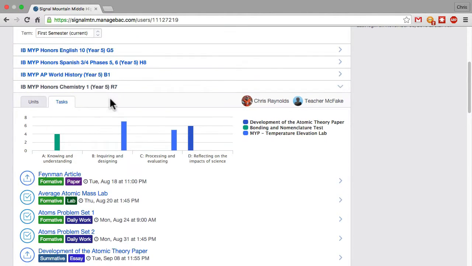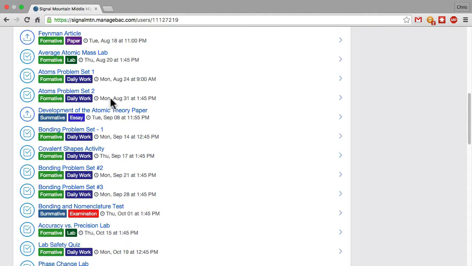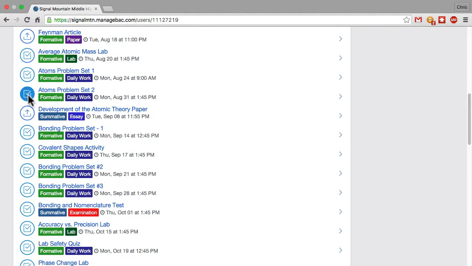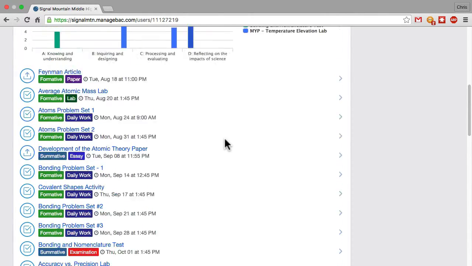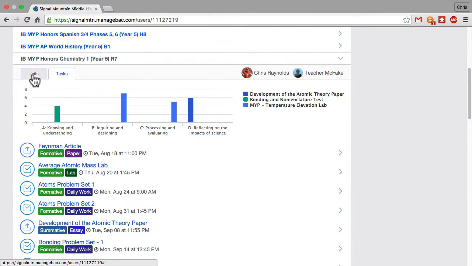These are the tasks. This will allow you to keep up with what's going on, what has happened. Now you notice on the left-hand side, there are 2 different icons. The icon with a little tray with an out arrow indicates an assignment that the student needs to turn in. On ManageBac, we'll actually accept Word files or Excel files from students to turn in directly. Most assignments probably don't do that. They're just telling students what to do, but some of them actually need to be turned in online.